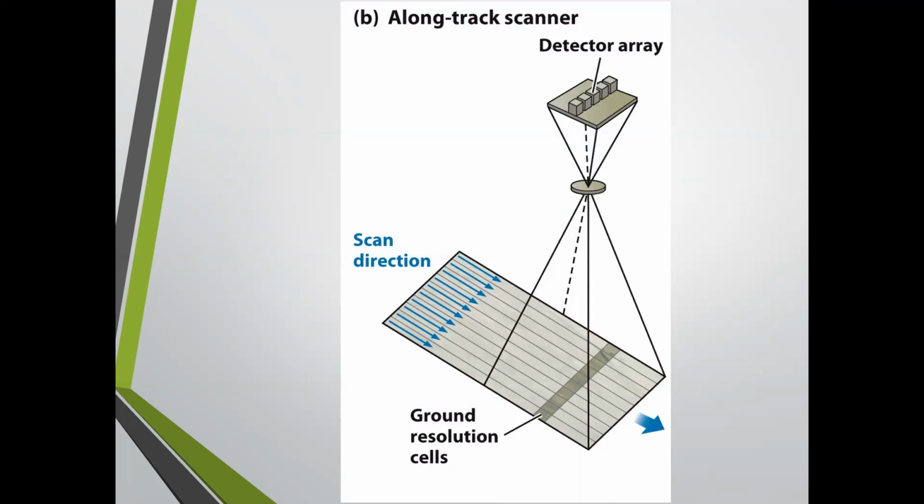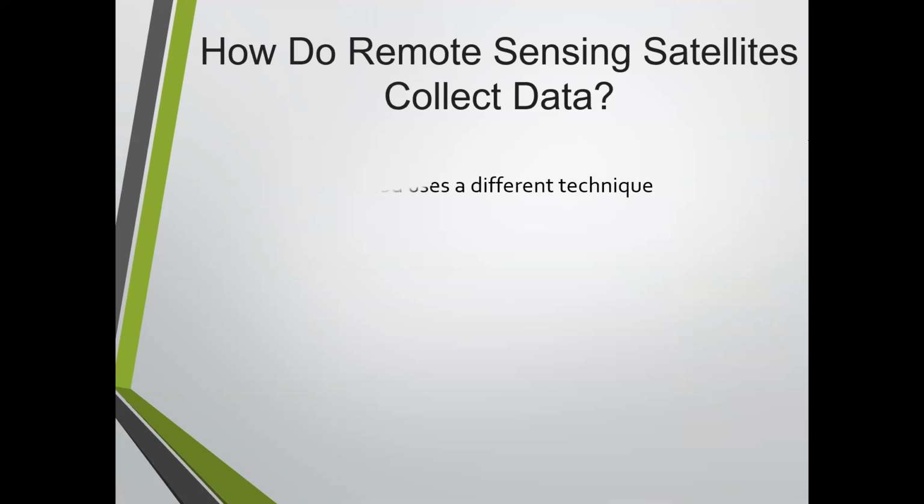And this is an example of the along track. What you notice here in this picture is the ground resolution down below. The big blue arrow is showing you the motion of the satellite, and notice the sensors above here, they're at a fixed distance, and this thing is just scanning as you go with the motion of the satellite. So that's what you call the along track, or what they also call a push broom. Then you have the other type, which is a cross track.